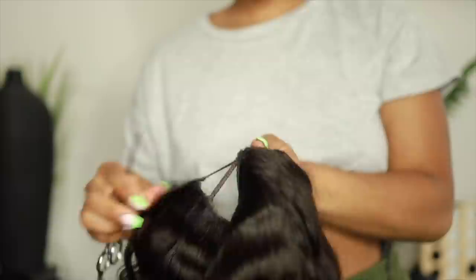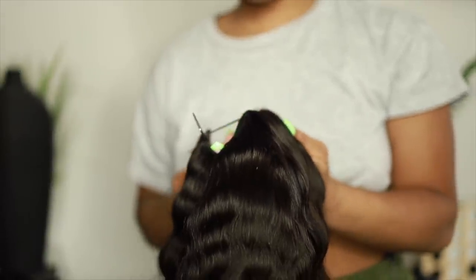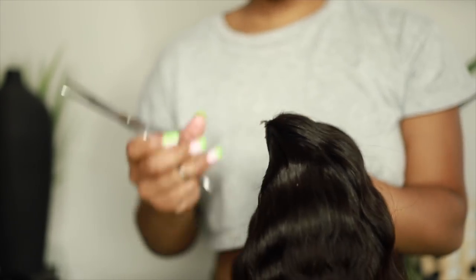So I flat ironed it so that it's nice and straight. And then we have the UPART wig hair. Cut the little stretchy parts at the top of the wig cap. And then you're gonna go ahead and insert all the combs.